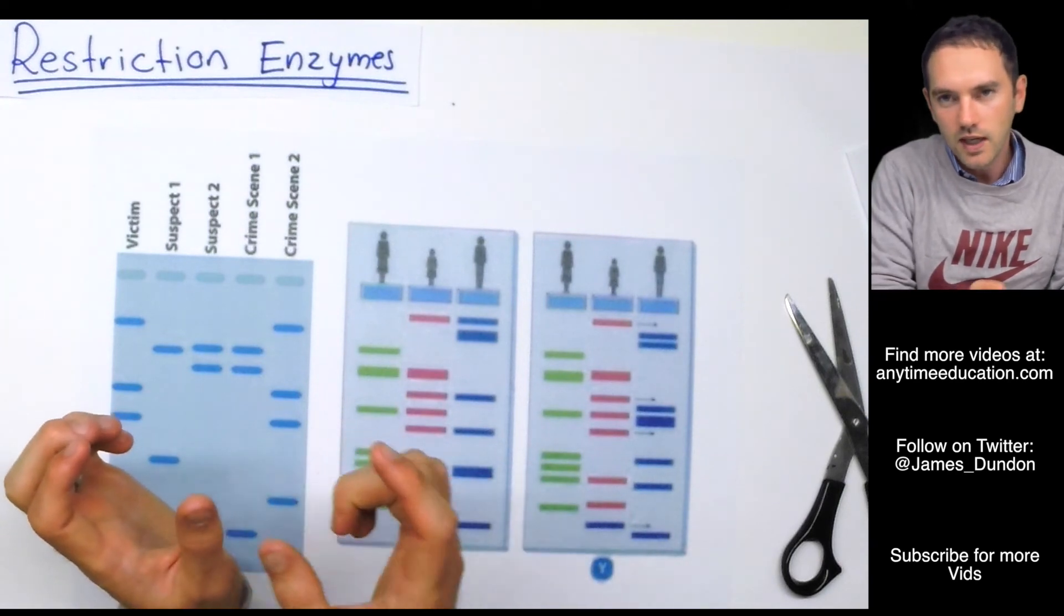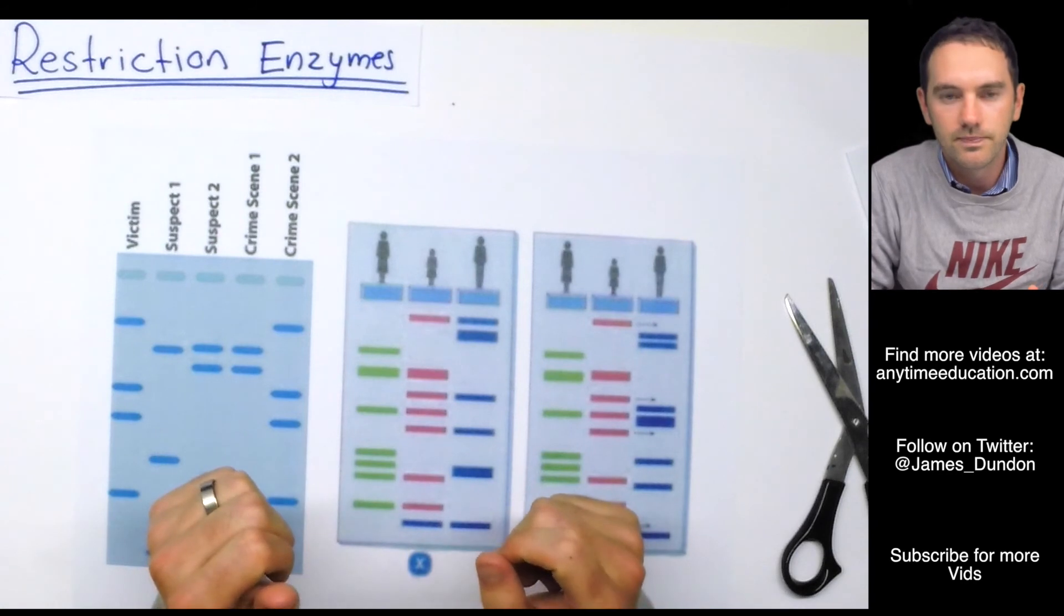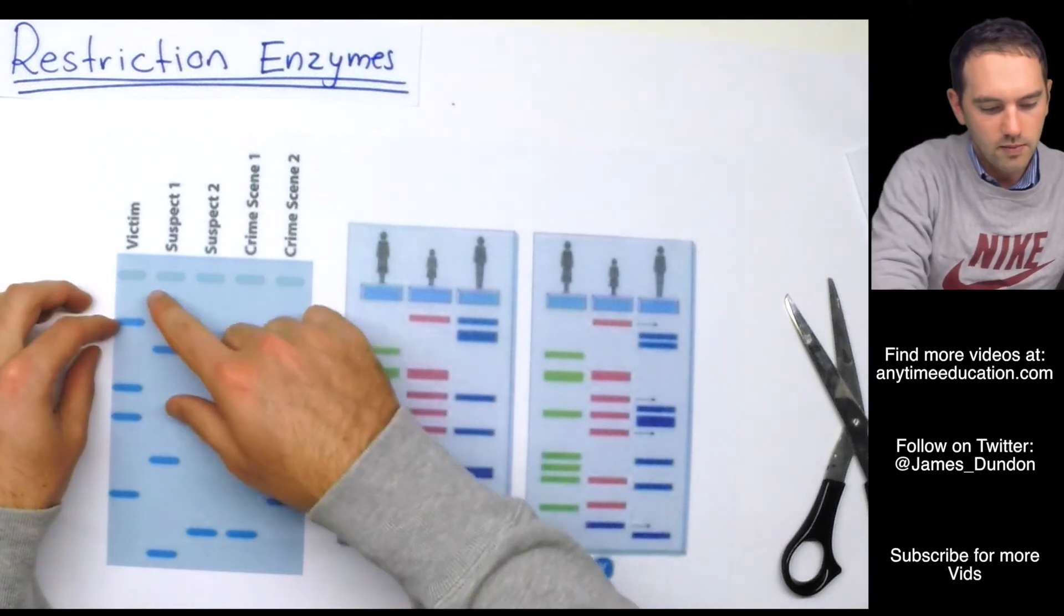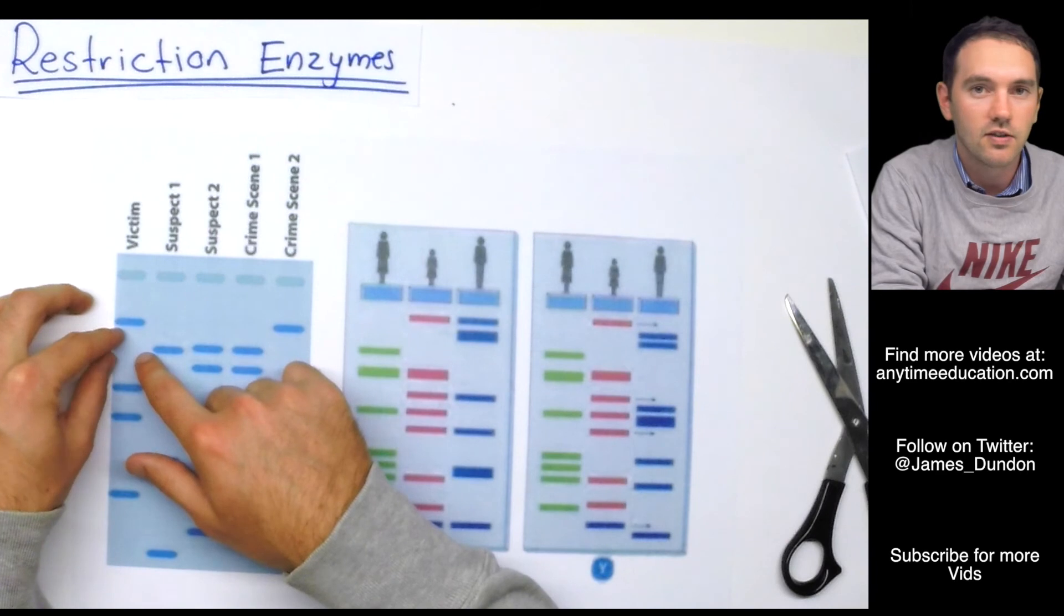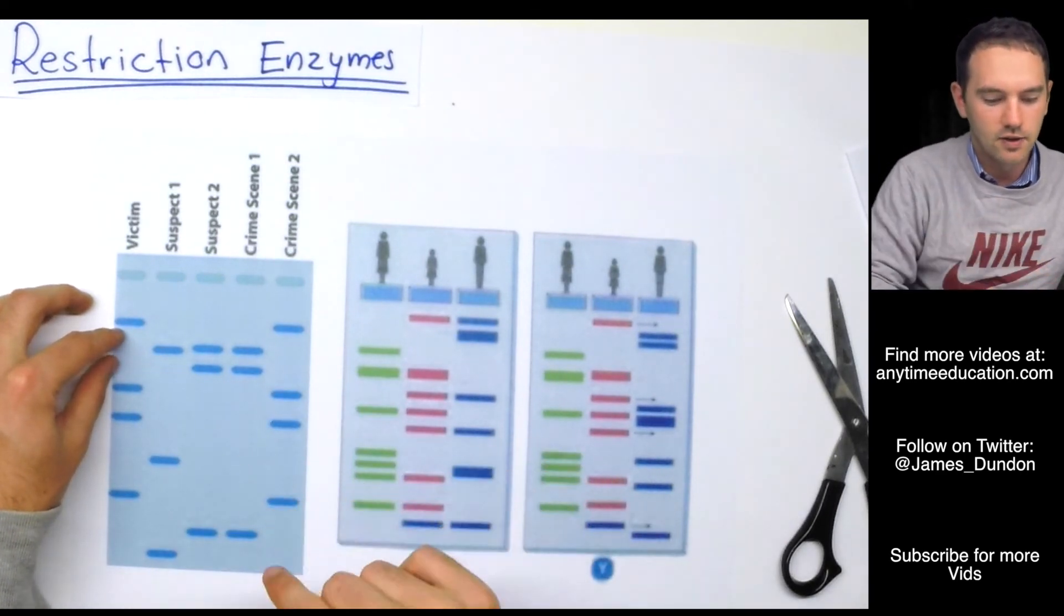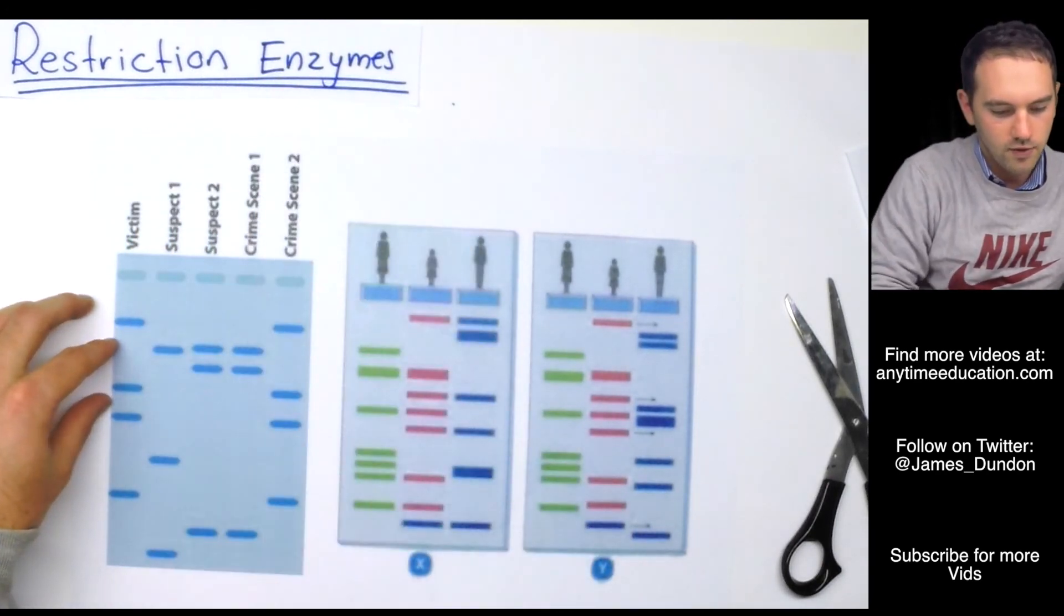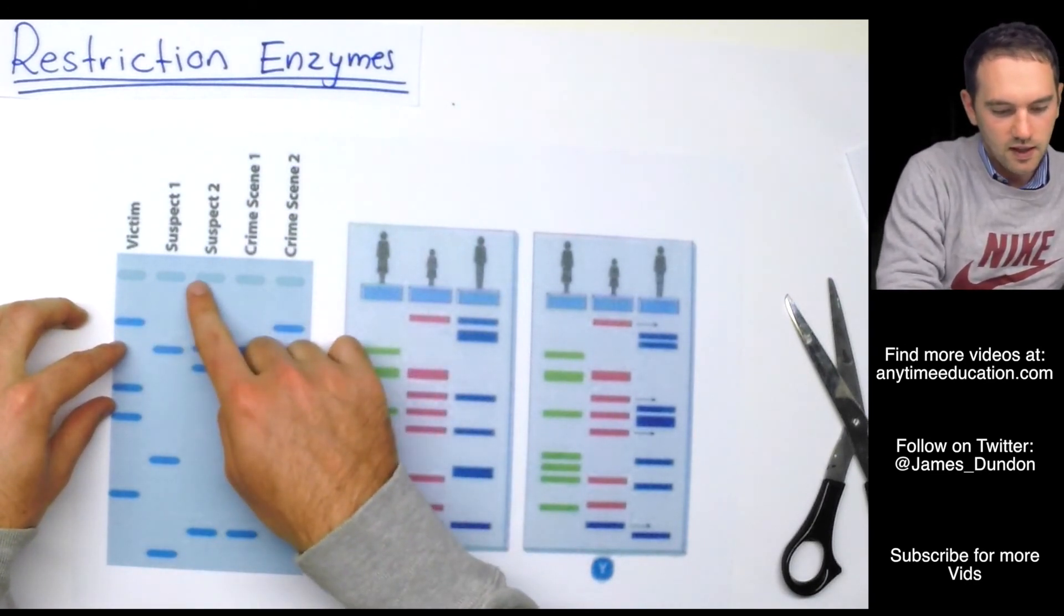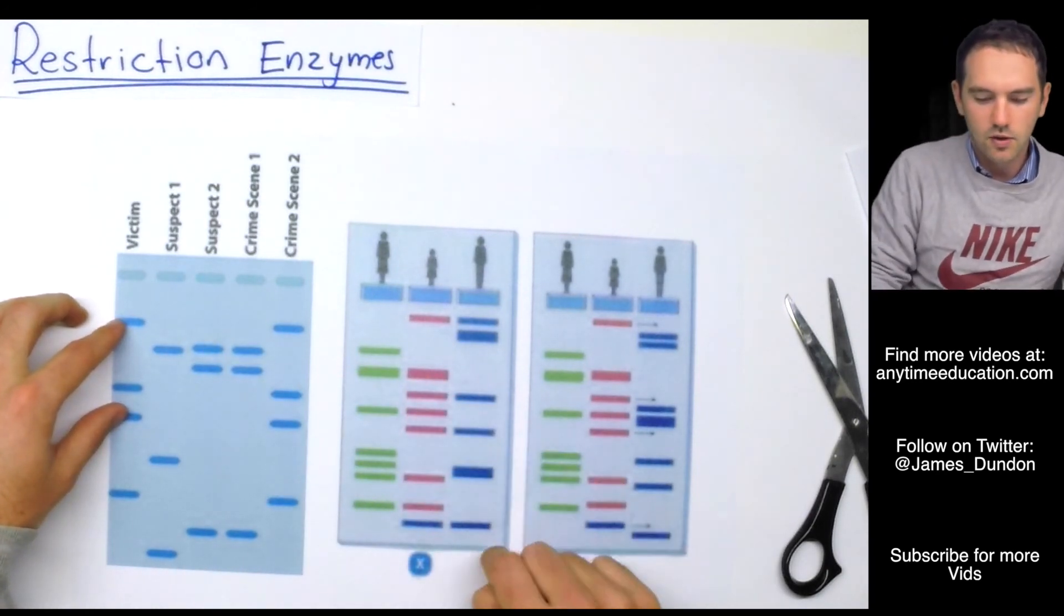Now the reason why we get a DNA fingerprint is because our restriction enzymes always cut at the same location, don't they? That same sequence. But the distance between those same sequences, those same number of cuts, is going to be different. And because of that, they create different lengths of bands. And then when we run them through gel electrophoresis, if you're not sure about this, check out one of my other videos on DNA, RNA probes. It should pop up just now and you can have a look. But basically we cut them into fragments with our restriction enzymes, run them through the gel. And then we can use that information to work out was there a particular suspect at the crime scene? Or who was the father? We can tell all that information.